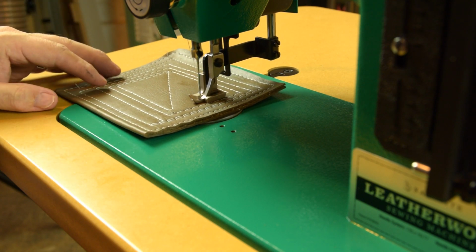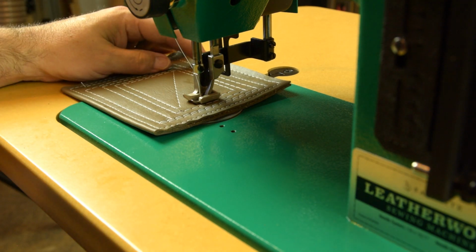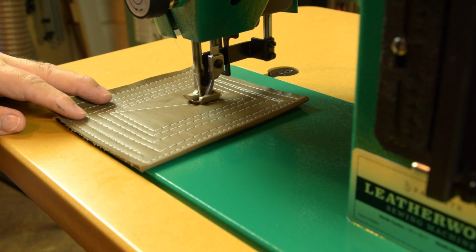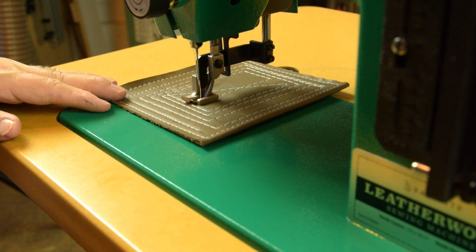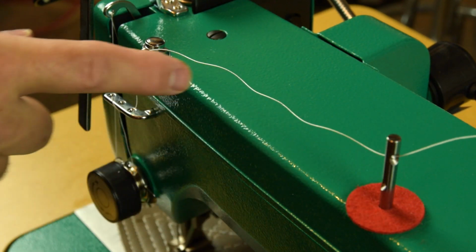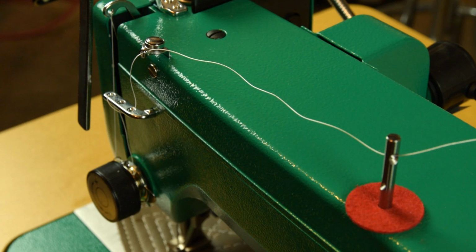Does that mean that you can't do other projects with it? No, certainly not. It's quite a capable walking foot sewing machine in its own right, and it's got all sorts of speed control. You can sew as slow as you could possibly want to sew, or you can sew at just regular production speeds. Thread path on the machine is simple, similar to most any other sewing machine.